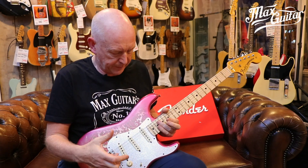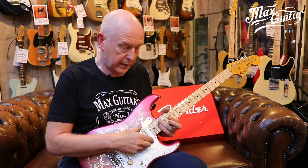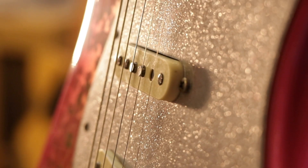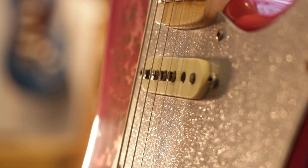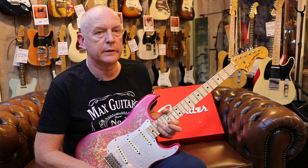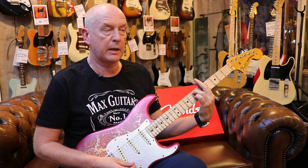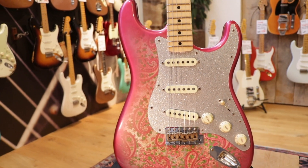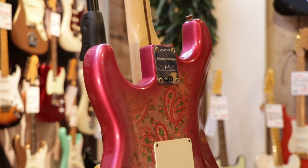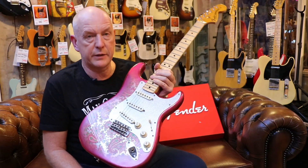What Greg Fessler has more or less a patent on is the use of different pickups in different positions. He uses several sets and chooses the particular pickup that, according to him, sounds best in each position. For the bridge he used a Texas Special, a '50s pickup in the middle position, and a '69 pickup in the neck — all hand-wound to custom shop specs. The weight is very low and the resonance is enormous. It's a very open-sounding guitar with a quarter-sawn neck.